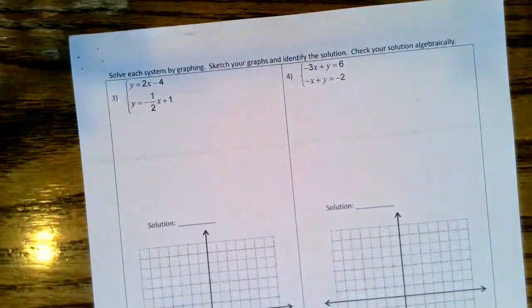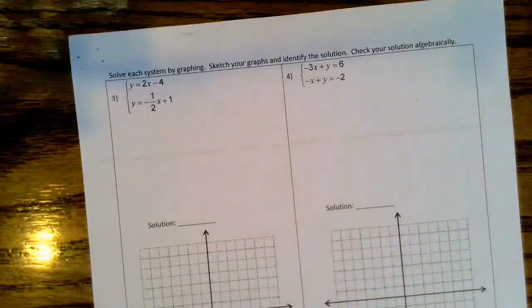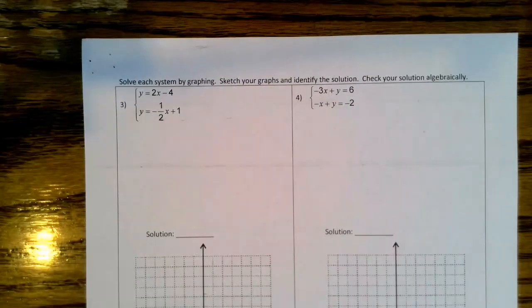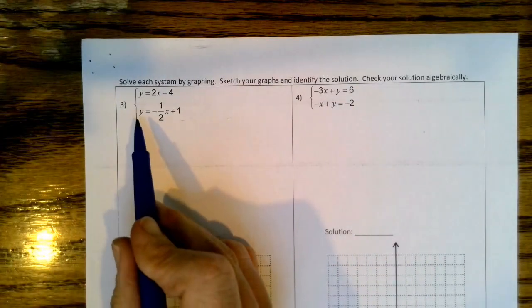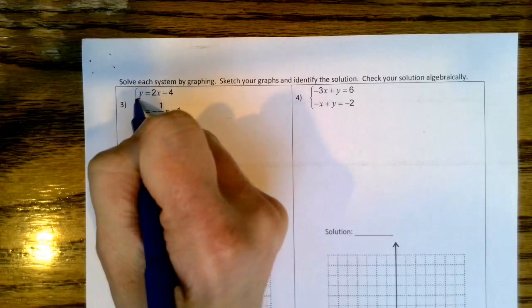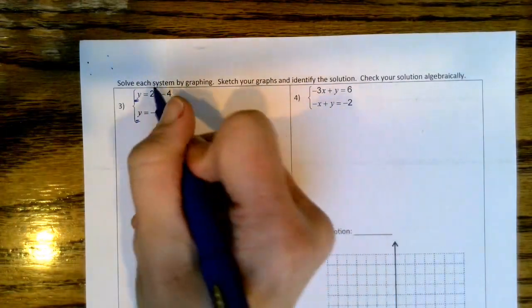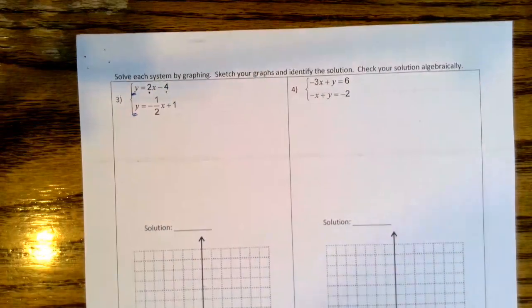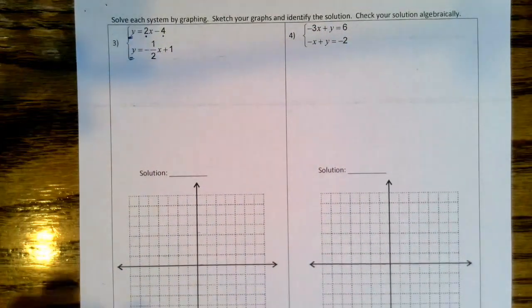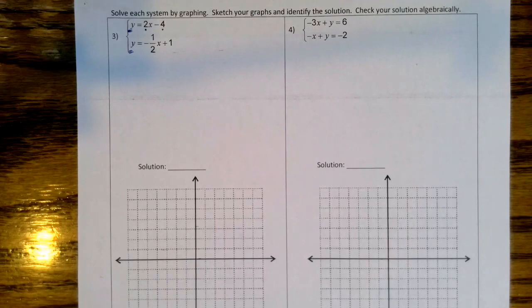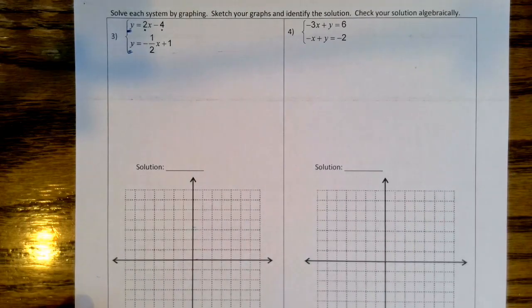So when I'm solving each system by graphing, what I need to do is make sure they're in y equals form. So this is lucky. That's already in slope-intercept form, so here's my slope, there's my intercept. Graphing becomes easy. When I graph, I'll zoom out a little bit so that you can see the graph and the equation at the same time.